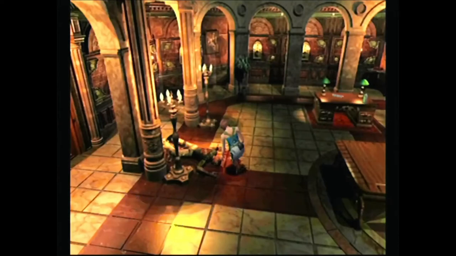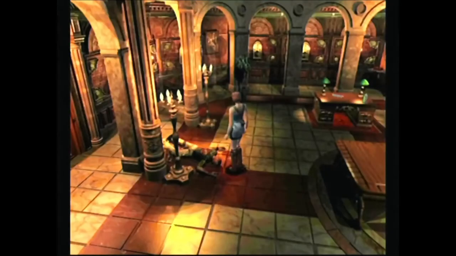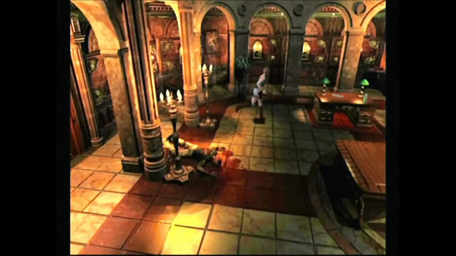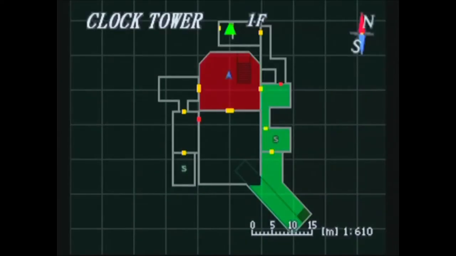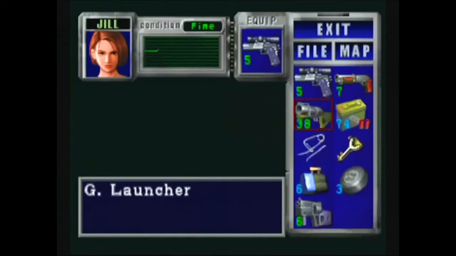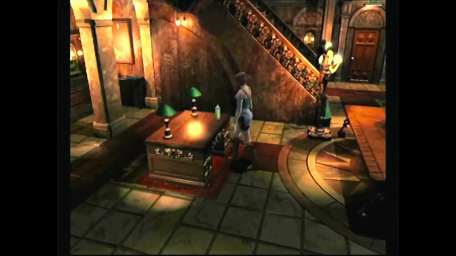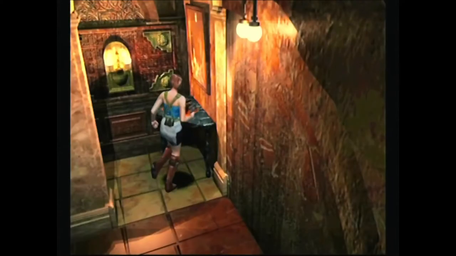The mind thrower. No idea what that does. It's holding something in its hand. Oh, did it say online instructions? Oh, operation instructions. I thought it said online instructions. Oh my god. Right, there's the map, the clock tower map. So we're in the clock tower, it seems. And I think I should combine this, so I can get the first aid spray right here. Something else here as well.